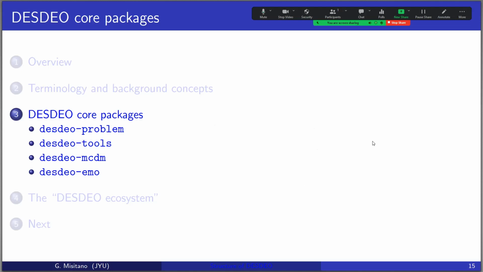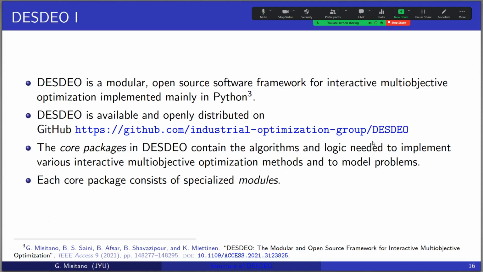So I hope that at least some of you have already heard about DESDEO, but if not, DESDEO is an open source modular software framework for interactive multiobjective optimization. It's openly available and openly distributed, and it consists of so-called core packages. But we also have some other packages that I will talk about later.